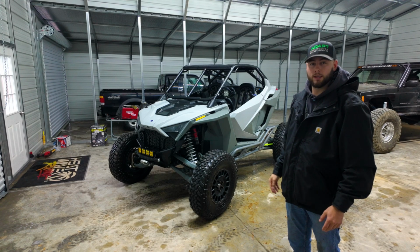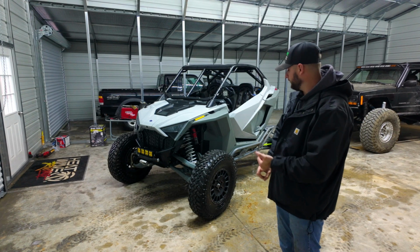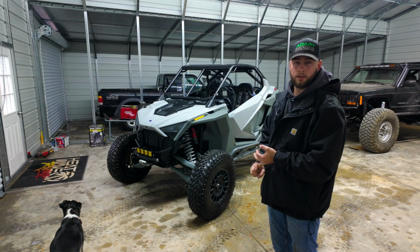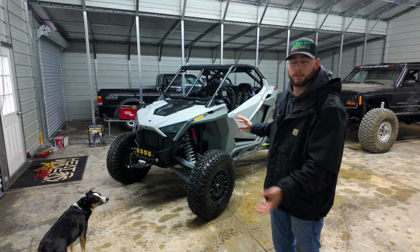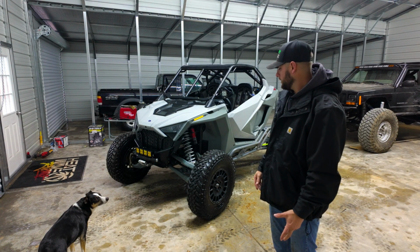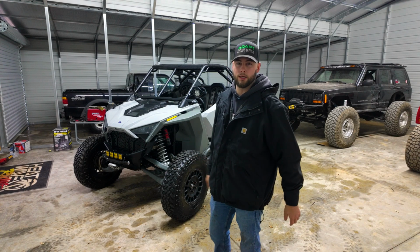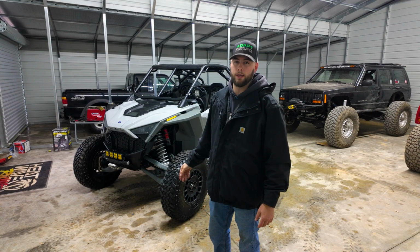We're getting the RZR ready for King of the Hammers this year. On today's list, we're gonna do 35-inch tires, an MTS limit strap kit, and an updated clutch kit from Aftermarket Assassins to take 35-inch tires. We're gonna get to work on pulling tires off and sending them to the tire shop to get them swapped over. And in the meantime, I'm gonna do the clutch kit and the limit strap kit.